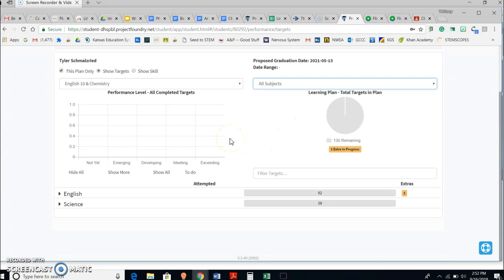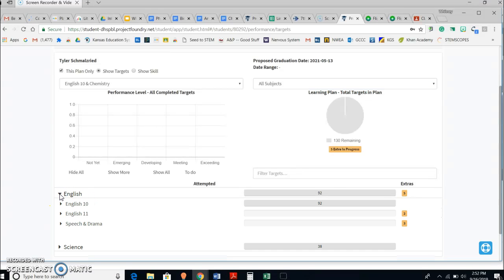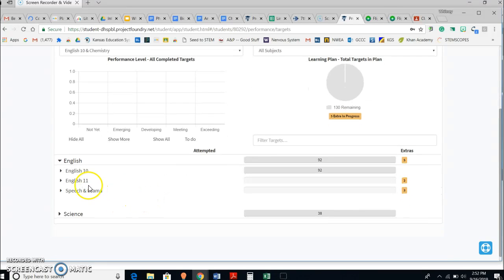If you're wondering how to see your standards in Project Foundry, notice at the bottom of this page she's got English and science. Okay, so if you hit this little arrow, it will drop down and you can see all of the English courses that she's got things going on in. Now these little yellow, this 2 and this 3, because she's not enrolled in English 11 or speech and drama, but she's in a project that is addressing standards from those courses.